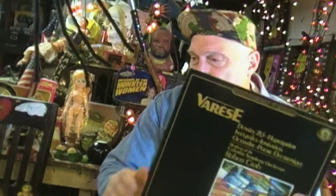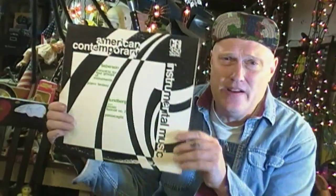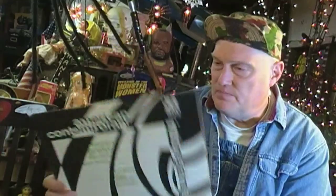Here's a Varese, Density 21.5, Hyperprism. That's going to be good. Okay. This is also a series of records on New World Recording. I found a couple of them, really didn't care for them. This one I don't think I've had, I'm not sure. Suite for harp and wind quartet, that could be good. It's another why-didn't-you-hire-somebody-to-do-a-better-cover album, American Contemporary Music on CRI, instrumental music. That's all I got to say about that.